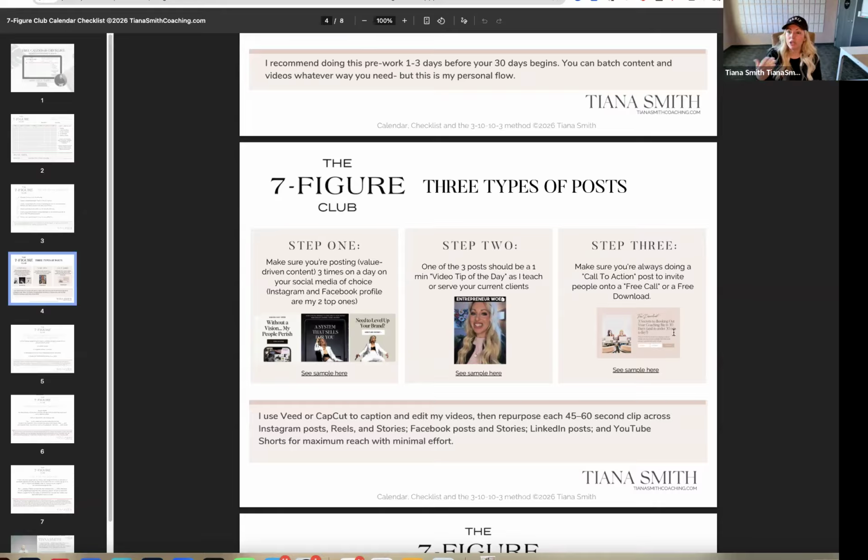At the same time, you don't want to go into a store and be ignored. So you want to give people the option of how to work with you. It's not so many times. And call to action posts, there's different kinds of call to action posts. It's sign up on the email list, buy something, free call. Those are the 3 main call to action.